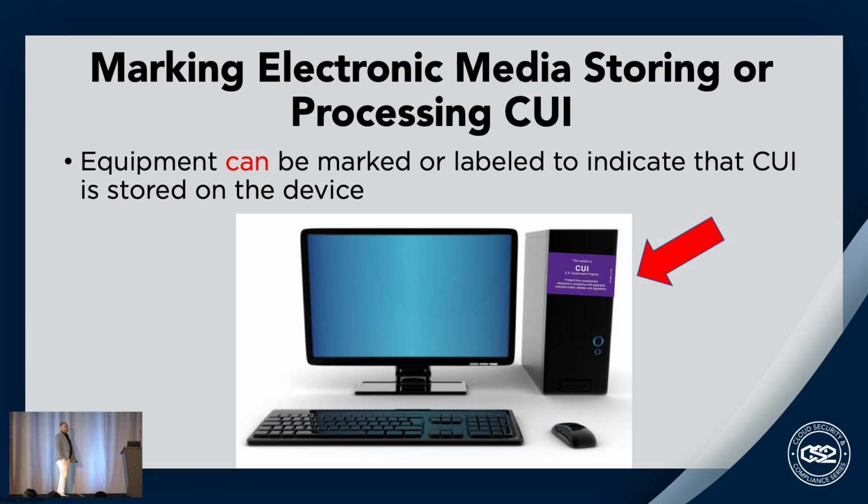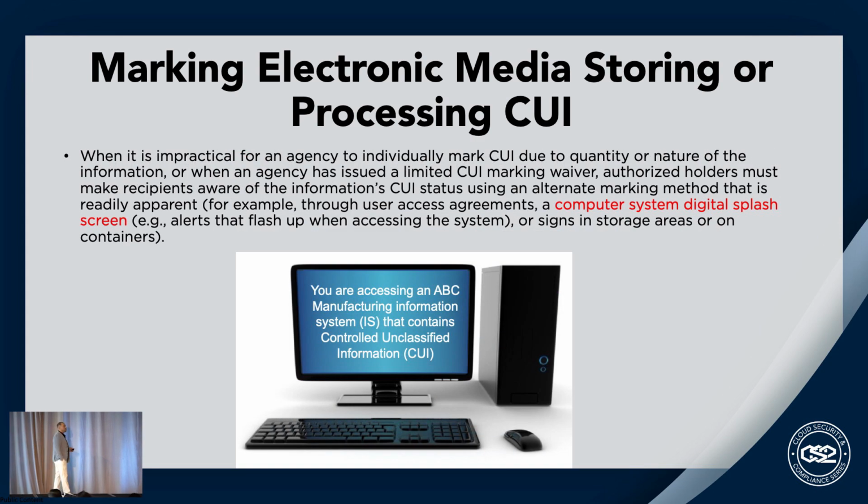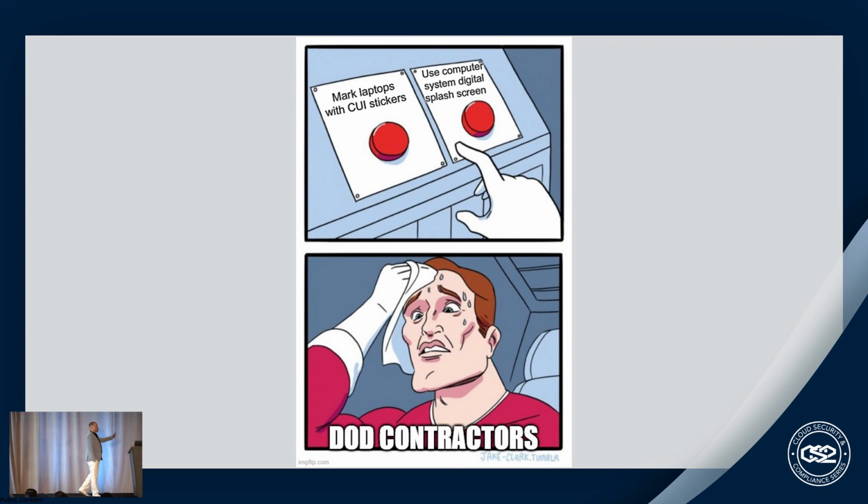Now, this is the part, the point of contention, that we're going to get into. In that NARA CUI marking handbook, it states that equipment can be marked or labeled to indicate that CUI is stored on the device. So does that mean for laptops? In 32 CFR Part 2002, it states that when it is impractical for an agency to individually mark CUI due to either the quantity or nature of the information, the authorized holder must use an alternate marking method, and one of the examples that they give is a computer system digital splash screen. So as contractors, do you mark laptops with CUI stickers, or do you use a system digital splash screen?